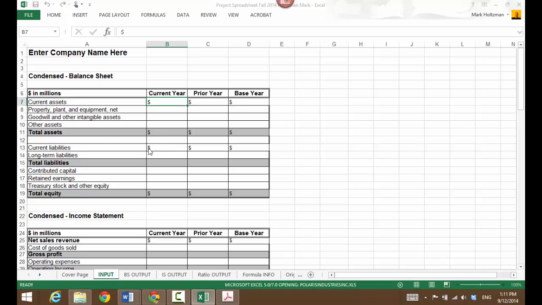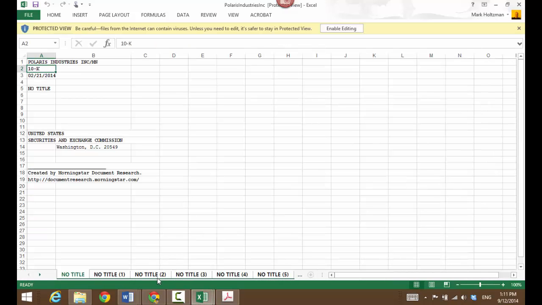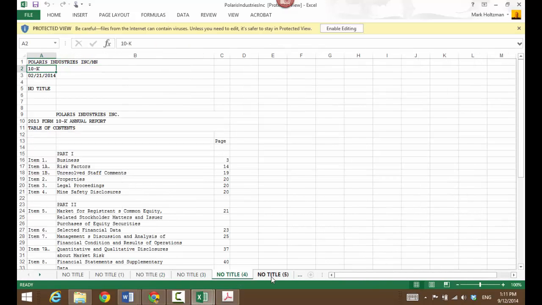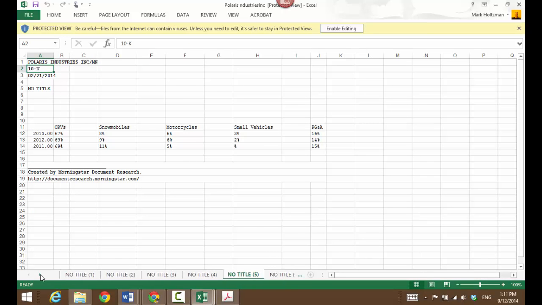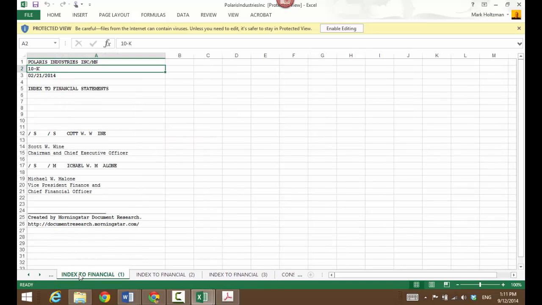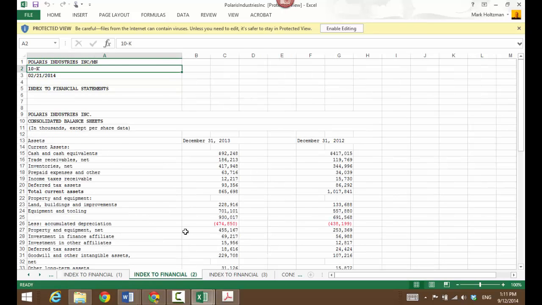So this is the annual report in Excel. And then you kind of have to scroll through it to find the balance sheet. Here we go.